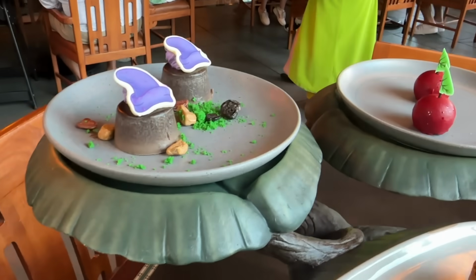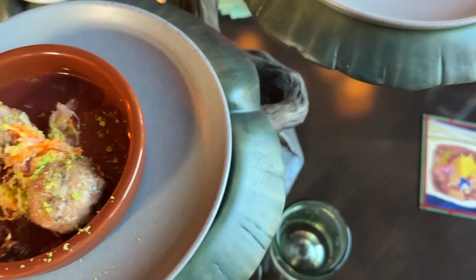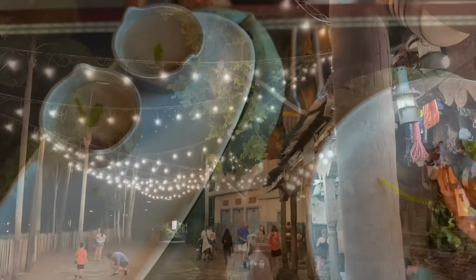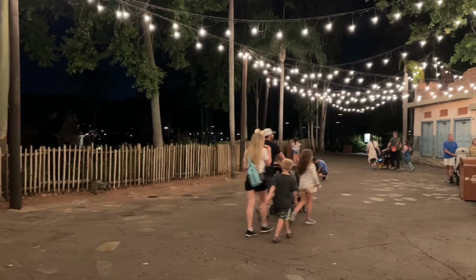You'll also have access to the Disney Dining Plan, which is coming back in 2024. Stay tuned to our website. We're going to tell you all about it and make sure you understand it. You've also got extended evening hours, which is only for deluxe guests. So staying at a deluxe resort, you do get to stay in the parks later, certain parks on certain nights, so pay attention to the calendar for that.